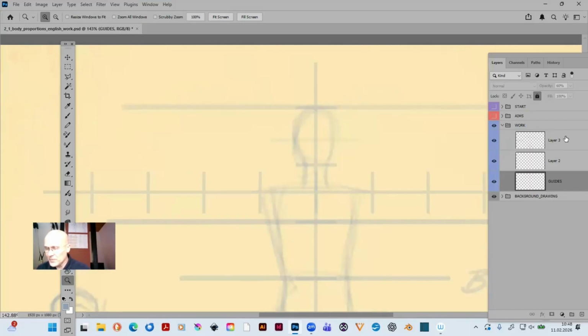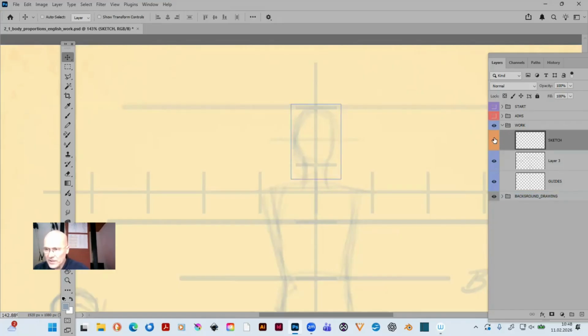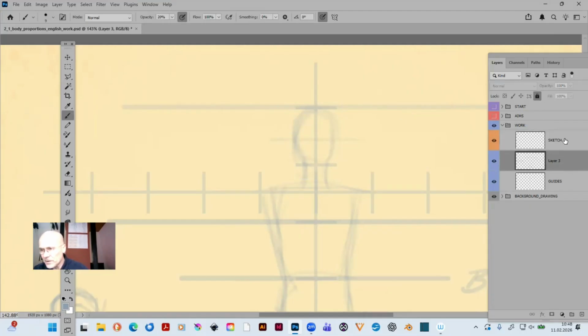Okay, I go into my sketch layer here. It's not a sketch layer, I would say. This is a sketch layer. Bring it up, mark this with the color orange, call it sketch by doing a double click, and use big letters for better reading. And check. There has to be the head. Okay, this is what we use now. And I lock the layer below again.